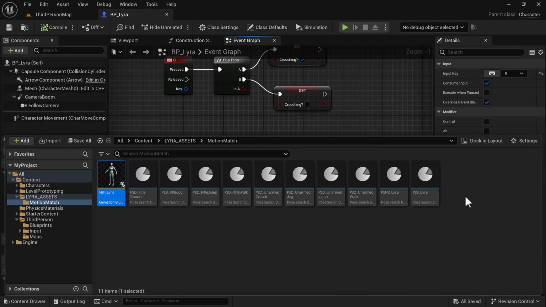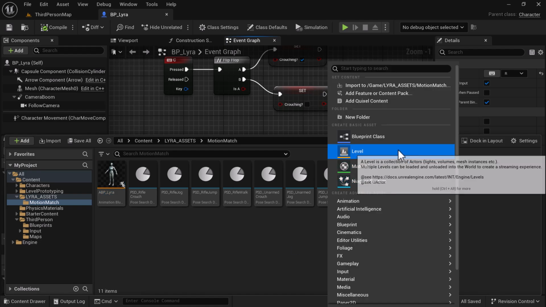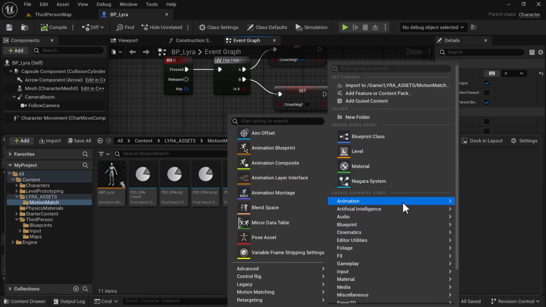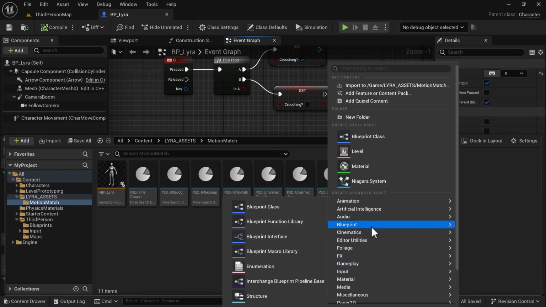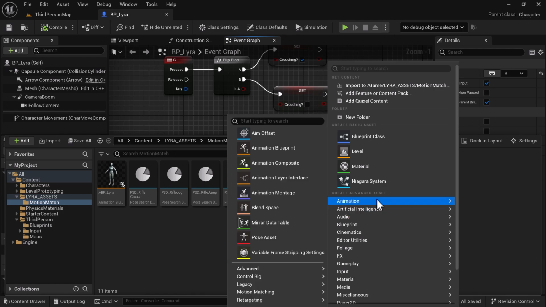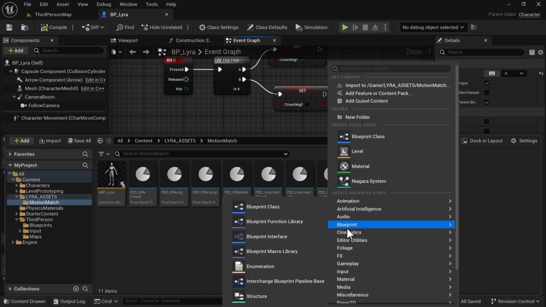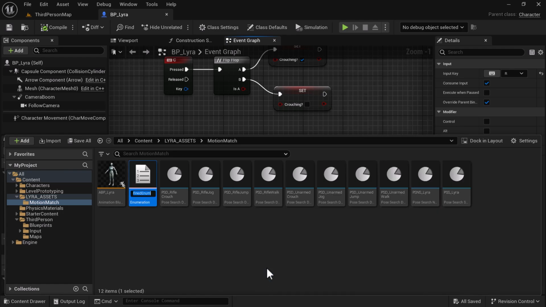And then what we're going to do is we're going to also make something called an enum. Okay. So that will be under, let's see, right here, blueprint. And then under here, under enumeration, we're going to use that. And we're just going to name it E underscore, and we're going to call this weapon state. Control Shift S. Now we're going to go ahead and open that up.